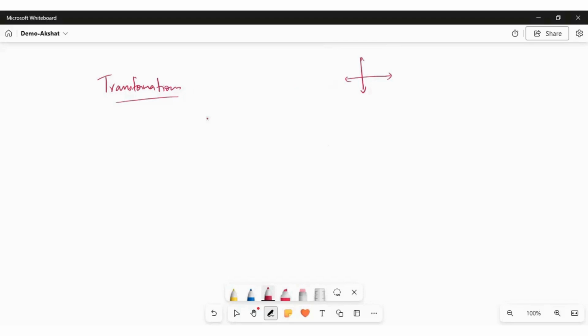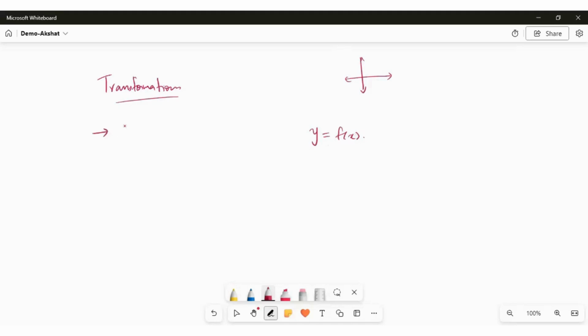So here, transformation is basically a change. If you have a function y is equal to f of x, how can we say transformation of this function? It means there's a slight change in the graph of this function. It can be the change in its position, or the change in its size, or the shape. So three ways we have.